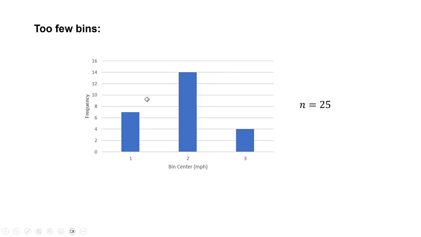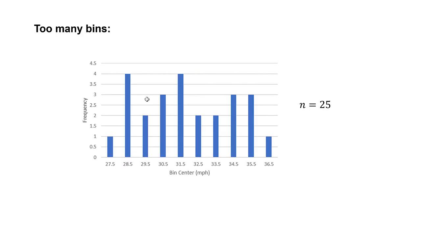Let me wrap this screencast up by showing you what happens if we use too few bins and too many bins. If we would have placed this into 3 bins, it looks okay in this situation, but in general, when you use too few bins, you can't really see the distribution. It's more important when you have a greater number of observations. If you have too many bins, you're basically flattening out the distribution, and you can't really see a nice bell-shaped curve if the data is normally distributed, because everything's kind of just flattened out.